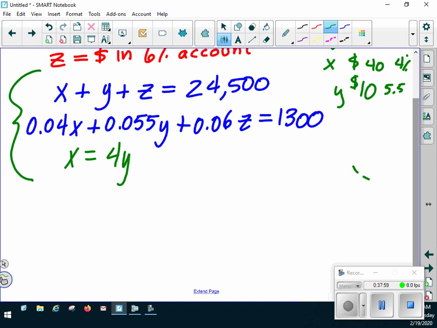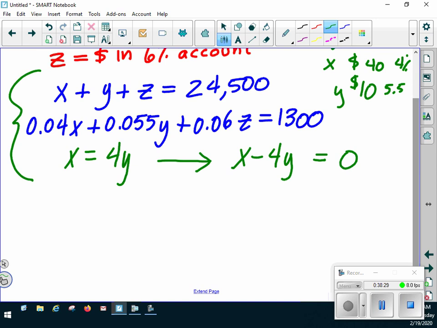Do we need to manipulate any of those equations before we put it in our matrix? The last one, how do you want to manipulate it? Great. So if we subtract 4y, x minus 4y equals 0, what's the z value in this last equation? Z is 0. Gosh, you're doing great.